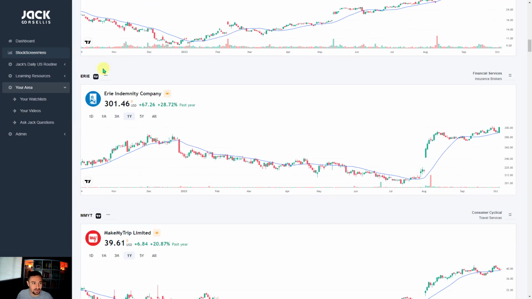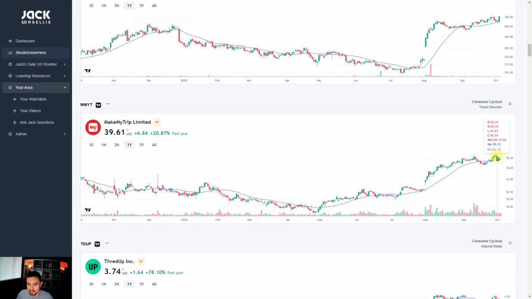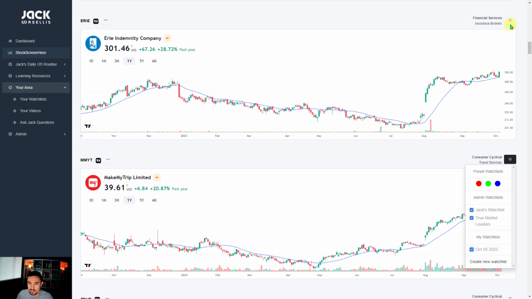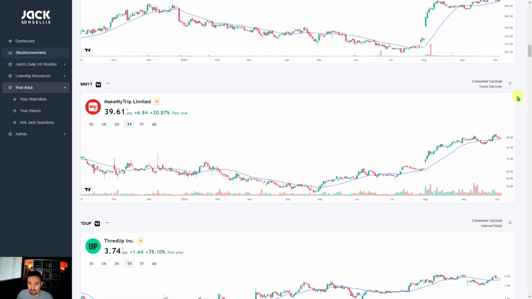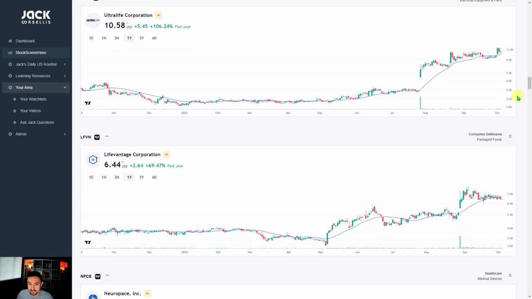Let's see if we can quickly find a couple of others. Next one is ERIE. Looks pretty interesting, doesn't it? Around $300. Okay, kind of tightening up, needs maybe a little bit more work. MMYT, see how this stock here, decent-sized base, just pulling in. Look at the tightness, that's actually an inside bar coming through in there. Stock's building a nice base. So yeah, maybe I want to put this in the watch list. Maybe I want to go back to this stock here, put that one in a watch list, and it's literally that easy, that quick to do as well.